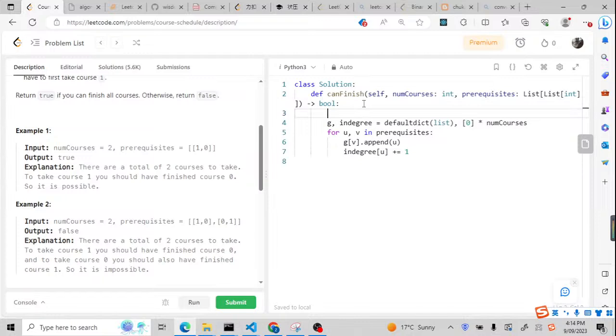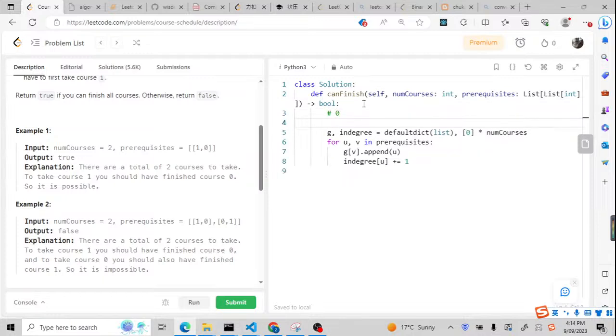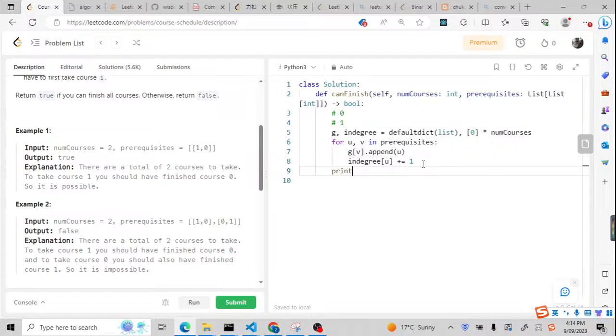For example, we have a node 0, and after 0, we have a node 1. So 0 is connected to node 1. This means there is an in-degree for node 1, but for 0, there's nothing. It is still 0. Now let me print out the graph and in-degree array, so you can understand easily what I mean.